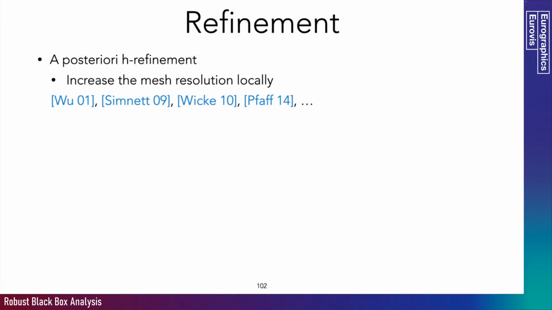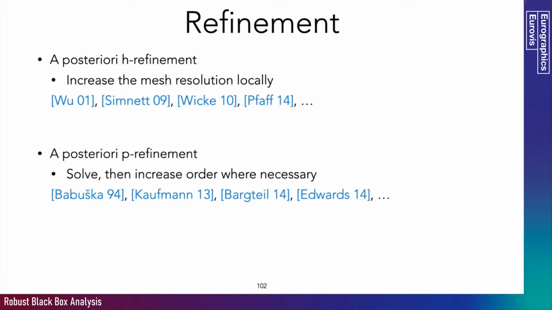And it's important to notice that this edge refinement is usually done a posteriori, in the sense that we first solve the PDE, have some heuristic to decide where there is too much error, and then refine the mesh. The other kind of refinement, which is still a posteriori, is called p refinement, which is more similar to what we are doing, and this is also something dating back to the original finite element work with Babuska, for example. And again, this is a posteriori, so you first solve the PDE and then have some heuristic to decide where to increase the order of the element to compensate for the bad solution.